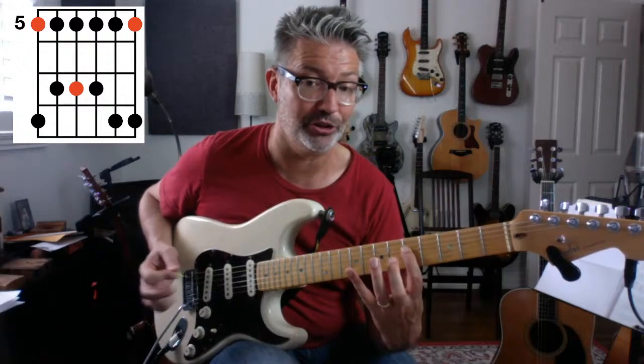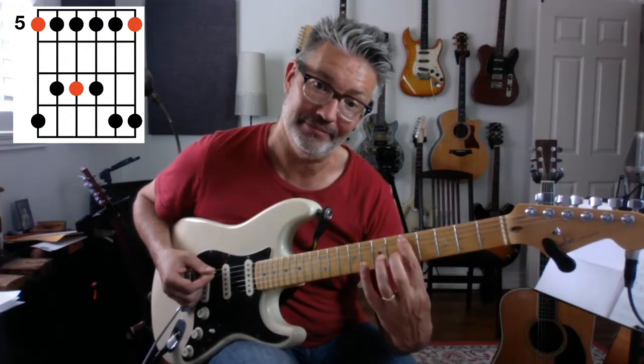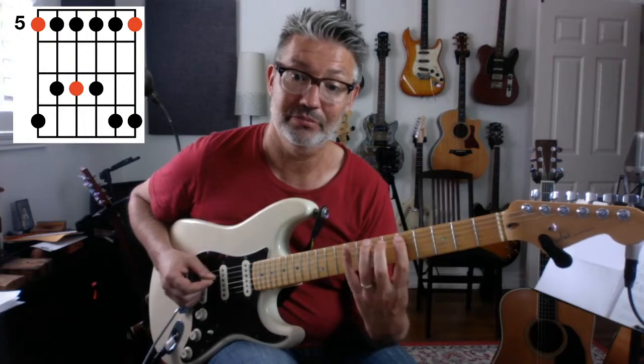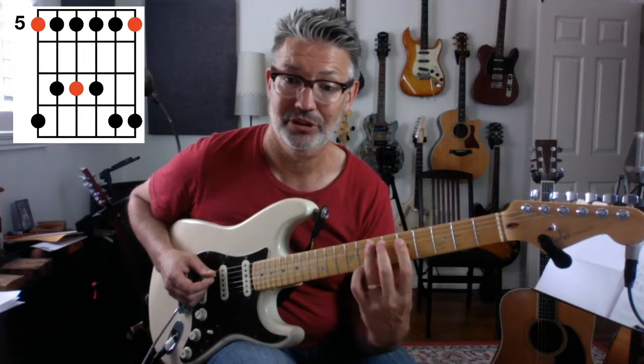The next one starts on the pinky. So 8, 5, 7, 5. Don't worry, I'm gonna slow down. I just wanna show you what happens. So we're here, right? The next starting note is there, the fifth fret of the string below. You see that? So that's a difficult motion. See, groups of three, you never have that motion. But groups of four. So watch this. It gets even harder.